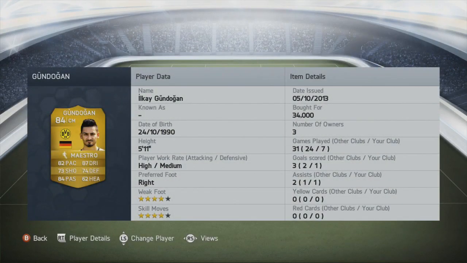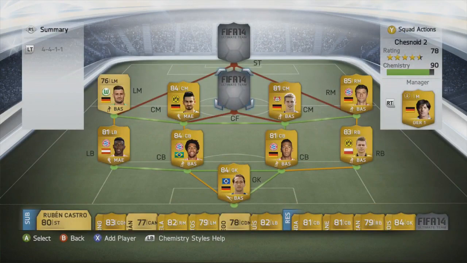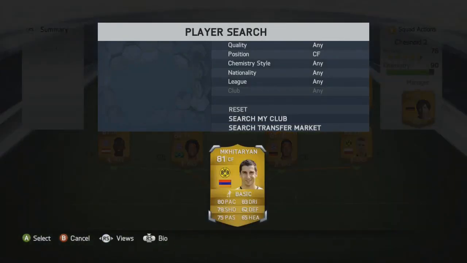And then Gundogan is, of course, the other player that we're going to have in CM. Maestro, so again, dribbling, shot and passing improved with that chemistry style. 82 pace, 84 passing, 87 dribbling, 73 shooting, 74 defending. So he's a very, very good all-round player. High medium work rates, expensive, extremely expensive at 34,000 coins for a centre mid. Although he is very, very good. He didn't fulfil his potential in this particular team with one goal and one assist in the 7 games, but I do really, really like Ilkay Gundogan. He's an extremely good player. Unfortunately, it looks like he's going to be injured for the rest of the calendar year in real life for Borussia Dortmund, so that is going to be a big miss for them.